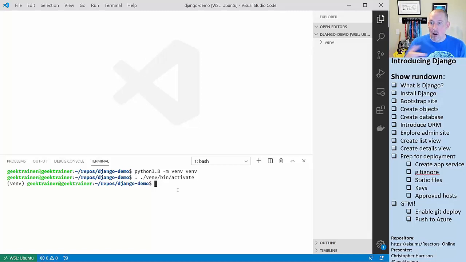So the question there of, am I going to do Django and Python on Windows? There isn't necessarily a, hey, this will only work on Windows or this will only work on Linux. Everything that I'm doing here will work on Windows. It's just this part right here that will be a little bit different. If you go check out the Django project website, you can actually see how to do the installation on Windows, and that's really going to be the only difference here. Okay. Let me set up a real quick requirements file here.